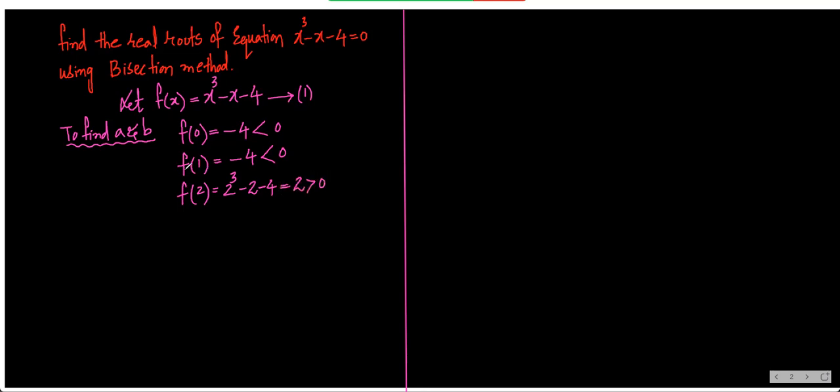Now you notice here, this value is less than 0, this value is greater than 0. You can start writing the solution because we got two different signs. One is less than 0, one is greater than 0. You will start your work by assuming that the root lies between 1 and 2. But if you want to find out the accurate solution, we can go again nearest to the nearest solution.